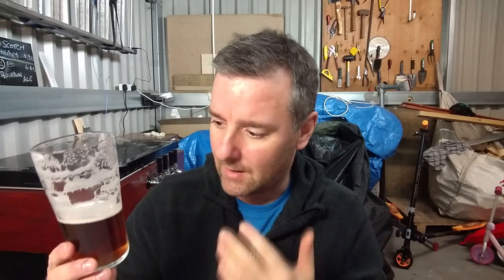So just to recap: RO water, amazing job it's done. I'm absolutely delighted with how well it's done. The yeast, California Common yeast, really impressed with that as well. Vienna lagers are nice anyway, aren't they. The Smaragd hops, the Emerald hops, I now know that I need to pair them with something else. And I can now make a beer under 5% that still tastes good, and I think that is to do with the water. I've really convinced myself that it was to do with the water. So yeah, it's good news all around.